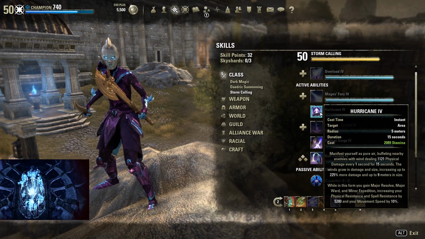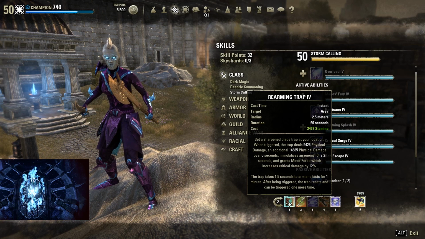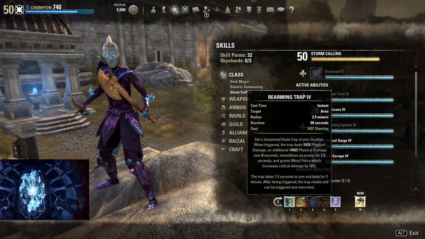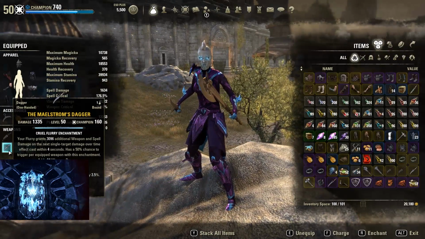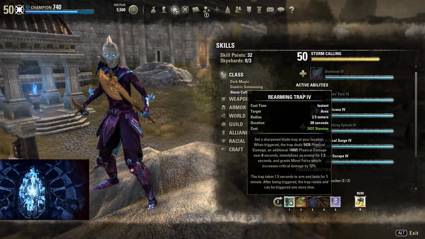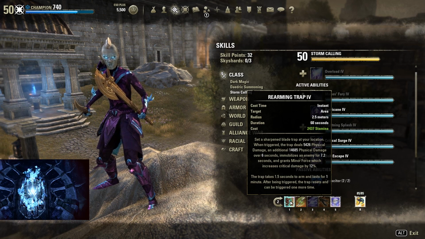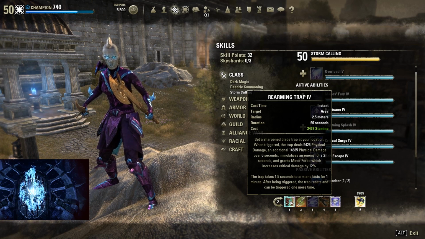Then we also have a new skill, Hurricane, more to that later. So now on my dual wield bar I have the Rearming Trap. This one also got a little bit changed. It used to deal magic damage, now it's physical damage. You can empower the dot with the Maelstrom daggers, at least the first duration. So it is kind of a must-have for a stamina build. Plus it gives us 12% more critical damage. So it is a must-have.